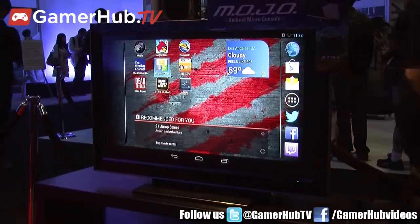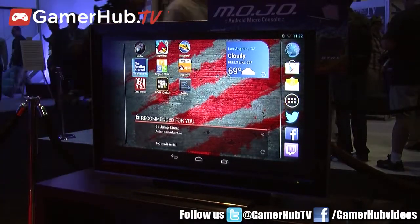When you plug in your Mojo and boot it up, it's going to give you full access to the Google Play Store and Amazon. You can use the games you've already downloaded for your Tegra-powered smart tablets and smart devices. So if you've already amassed a collection of hundreds of games on your Android platform, you can plug Mojo in, download those games again for free, and you don't have to repurchase those games through a walled garden.